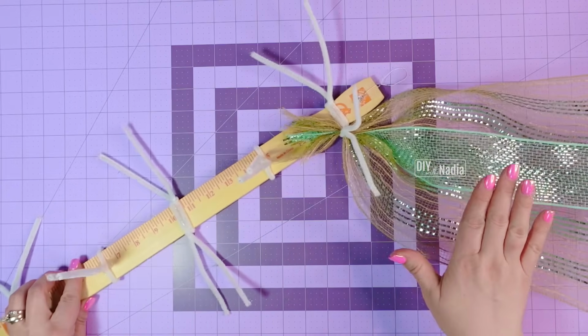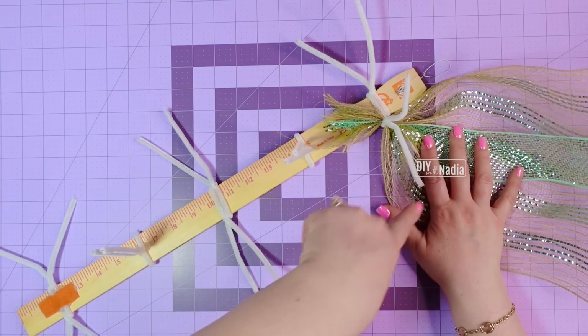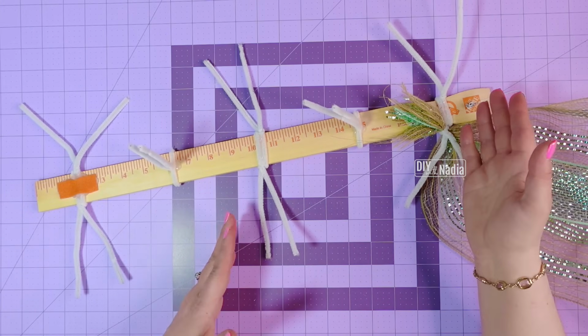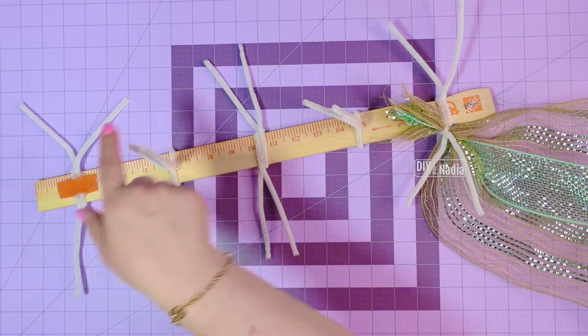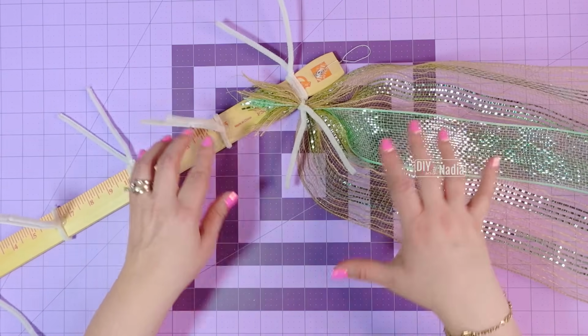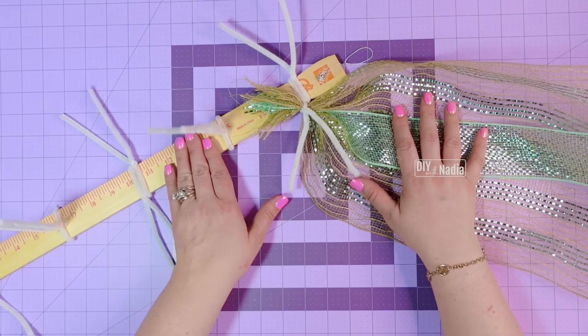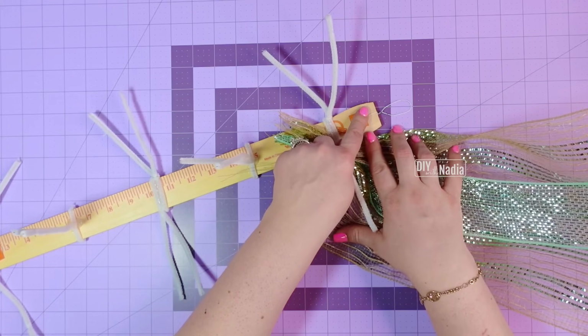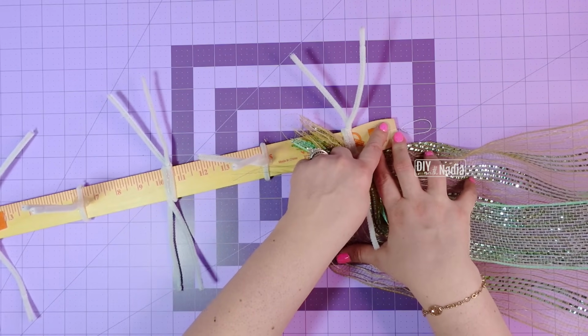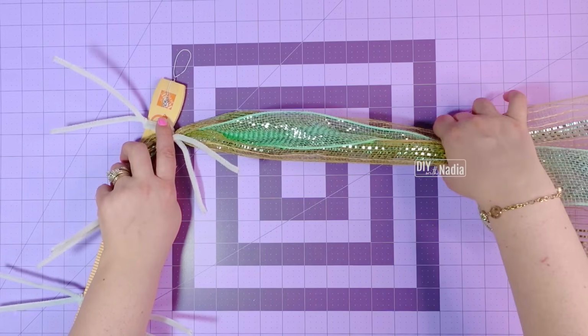Because we're using a 10-inch Deco mesh, we're going to go around 2 times. If you're using 21-inch Deco mesh, going around once is going to be sufficient, but because this Deco mesh is not as full as a 21-inch Deco mesh, that's why we're doing this twice. For the top, I'm going to be doing 12 inches, and then on the sides, 14. Let's measure off our 12 inches.